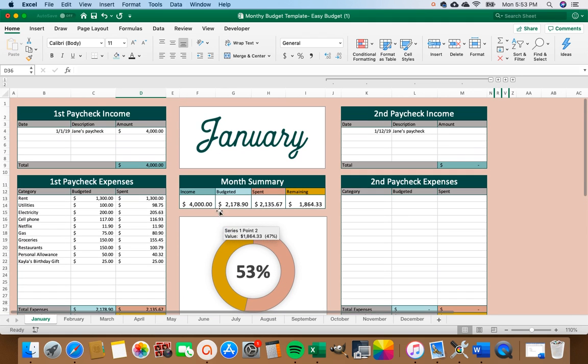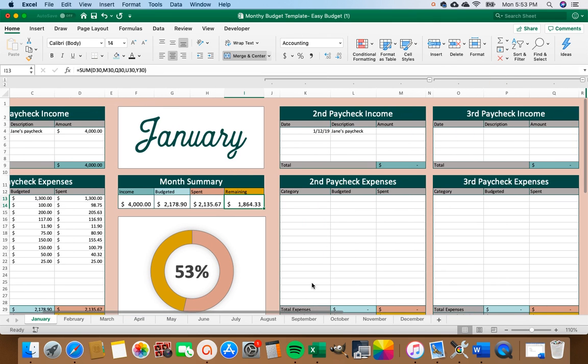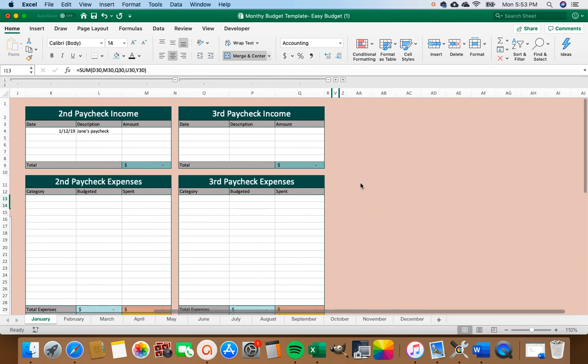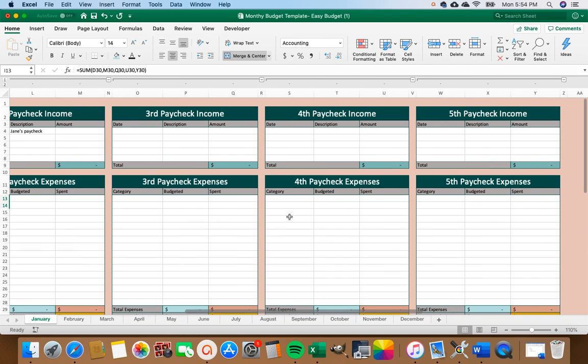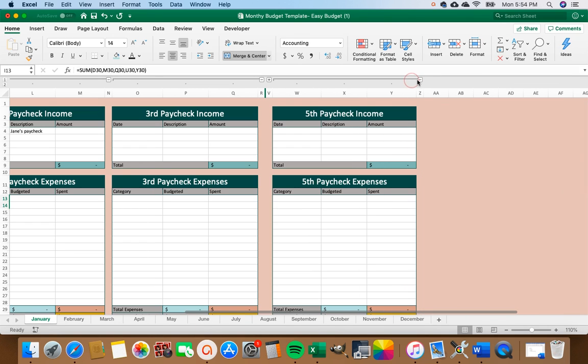Then you'll go up to the top here and you'll see a summary. This is going to show all your income from all your paychecks, all the money that you've budgeted from all your paychecks, what you've actually spent, and then what's remaining, okay? And you can see here I have 2 paychecks present. This is for if you get paid twice a month, but you can also add in more paychecks here, so this will work for any kind of paycheck schedule. You just click these little plus buttons at the top, 3, 4, 5 different paychecks there, so that covers every week of the month, and this will really work for any kind of pay schedule that you have.